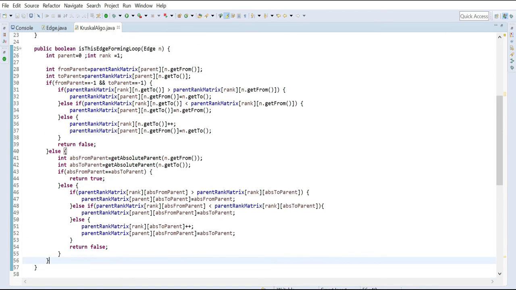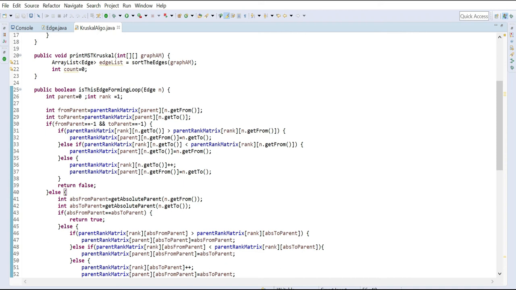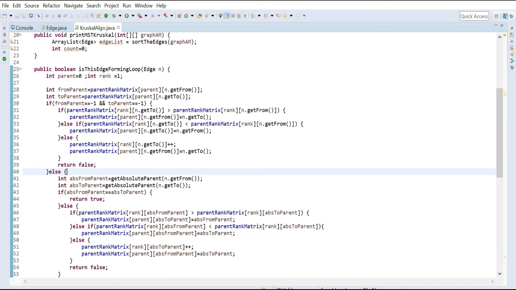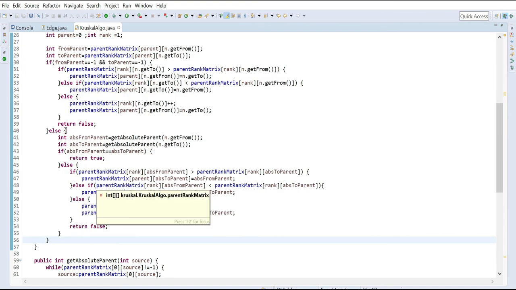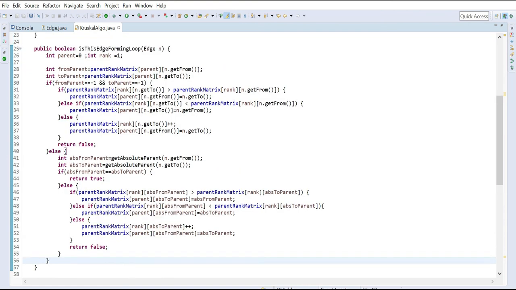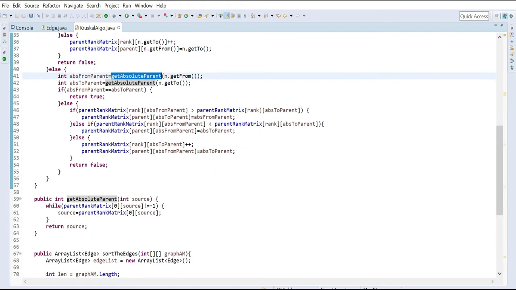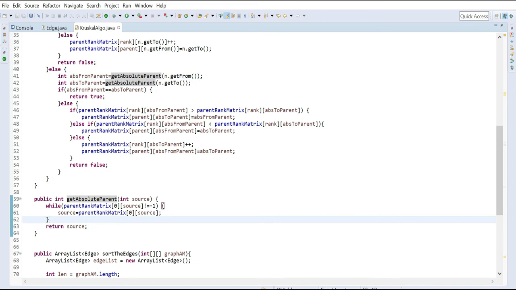Okay. So what this method is doing is, whatever I have just explained in the previous section in that Excel sheet by making the matrices and one by one value how it is changing, the same logic is logically written here. If you go through it, you will easily understand. Okay, so I am calculating their absolute parent here by doing a while loop until it is -1, then I will get their absolute parent.